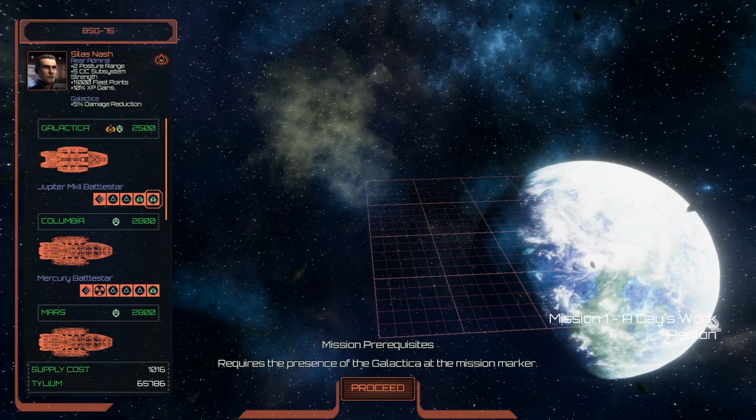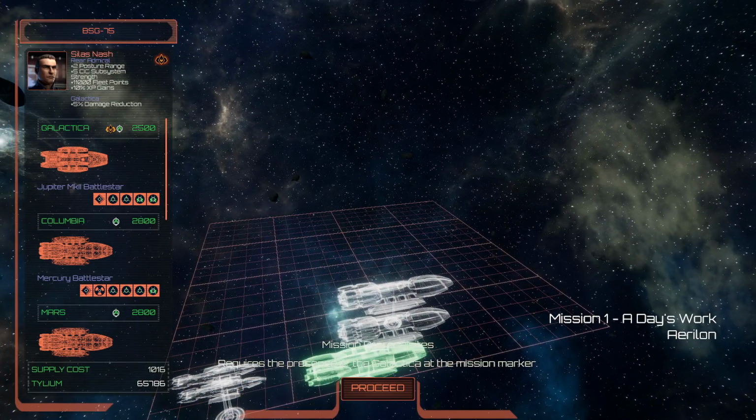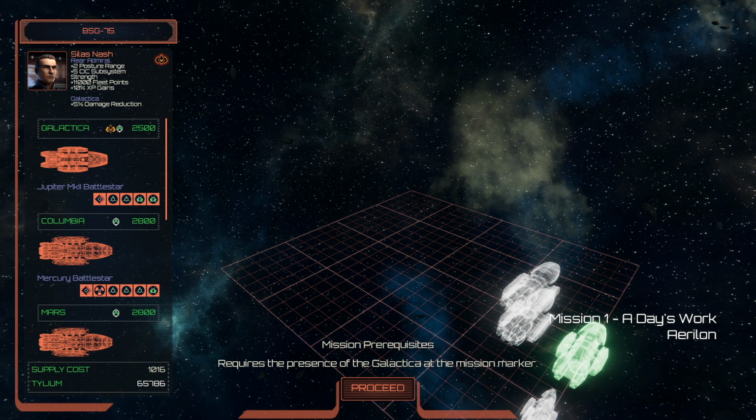It's been a year since I've done the mission. I don't remember the mission. I don't see any Cylons. I think the formation I have is silly. It allows for self-flacking between the Galactica and the 2 Mercury, so it's not as silly as I thought.